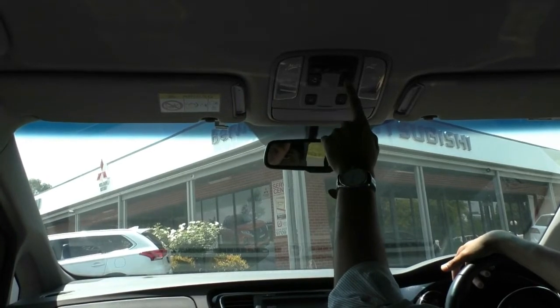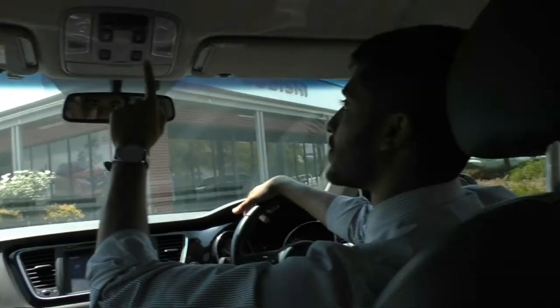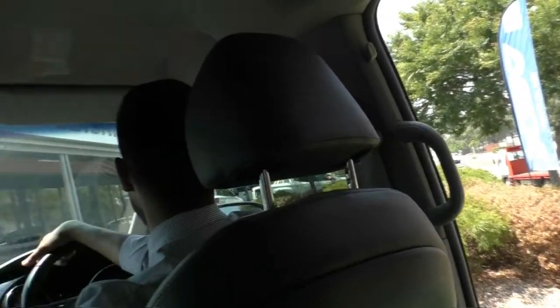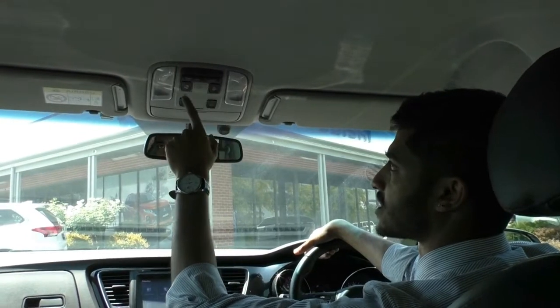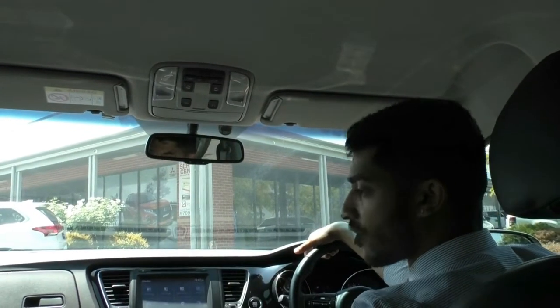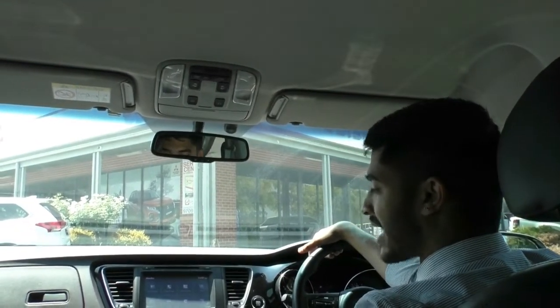Just up here is a little control to actually open the rear doors. You can open and close it from here. So like I said, guys, this car's been really well designed for easy access and use. And as I mentioned before, your tailgate button to open and close the tailgate, and the power doors, you can turn that off to stop people from playing with it in the back seat.